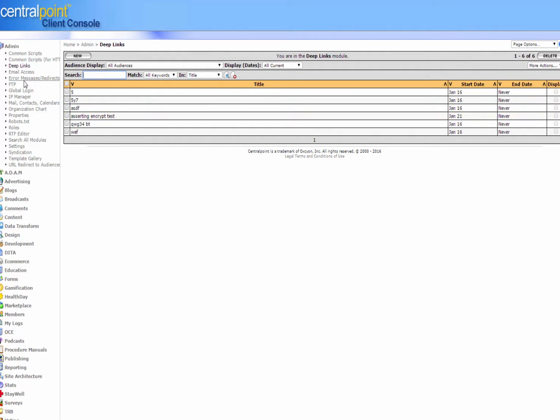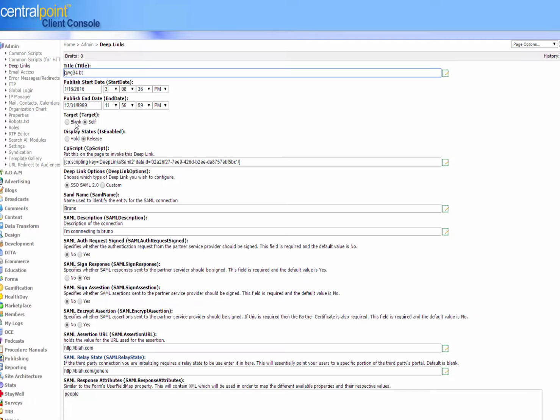Now, what are deep links? All right. Once we've authenticated a user, we know who they are, we've captured their values within Centralpoint, we may need to pass that data, or shall I say, we might need to respond to the request of any other system that, once they're logged in, through SAML 2.0 in what we call a deep link.